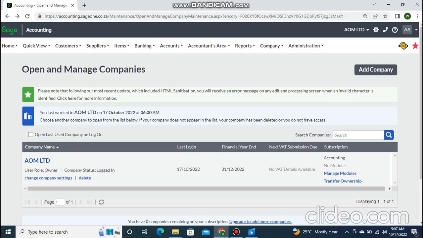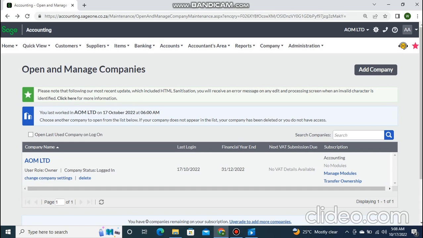Another thing you need to take note of is the situation where you want to delete a company. Time to time people find it difficult. What if I want to delete a company file here in Sage 50 Cloud? Deleting a company file is not a difficult one. For example, maybe you no longer need this company file or its data. Of course you can delete it, and all you have to do is select delete, and the company file is going to be deleted immediately.